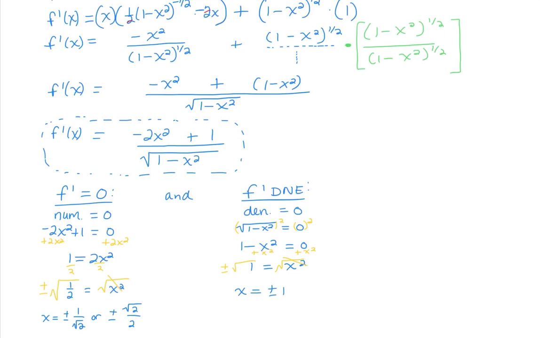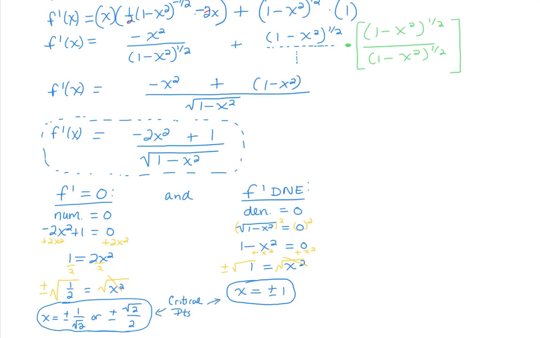Now, FYI, these are all critical points. So by definition, what we had over here, those are critical points, as are plus and minus 1, because if you do f of plus and minus 1, those exist in your original function. So just so you're aware, these are all of our critical points.